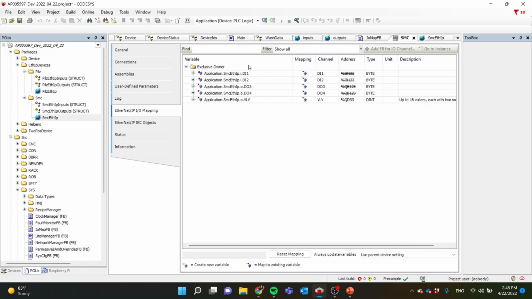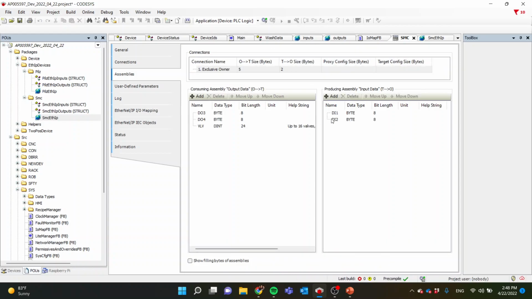So if you end up changing the digital input, for example, to something that's 16 point, you would have to come into these assemblies and change this data chunk to be an integer. Then you'd have to make sure your connection size matched that as well.